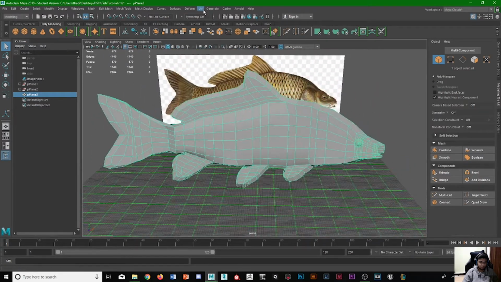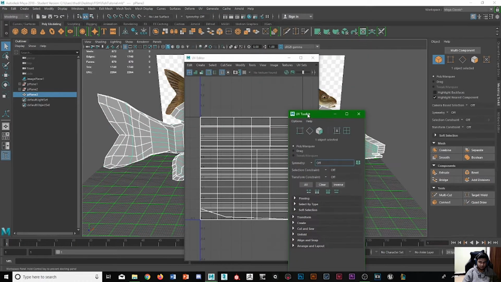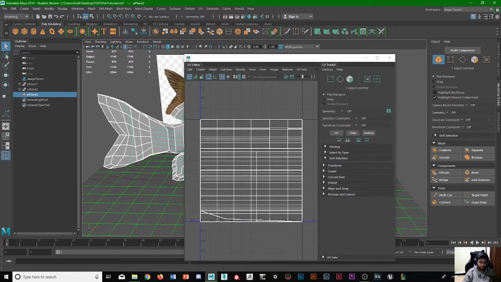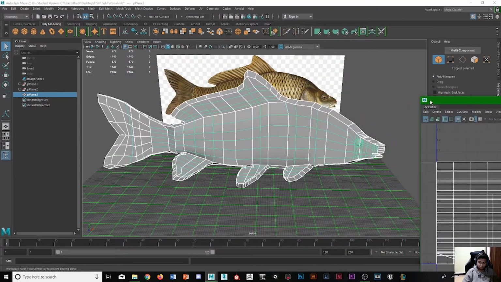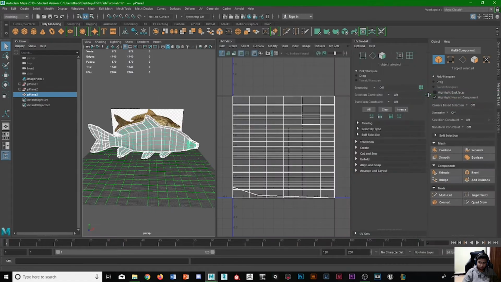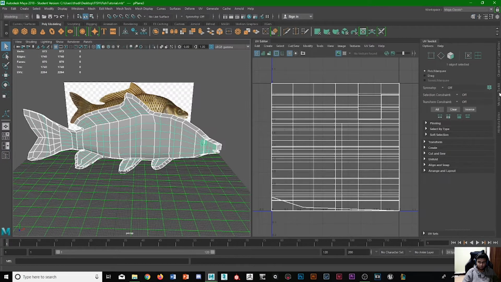what we need to do is go to the UV editor, like so. And then the toolkit should be open. What I first like to do is grab the toolkit and drag it and just lock it onto one side like so. Since we don't need the outliner, we can hide that for now, and we don't need the modeling toolkit right now either, so that's fine.